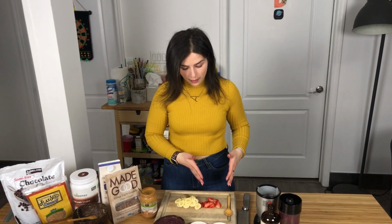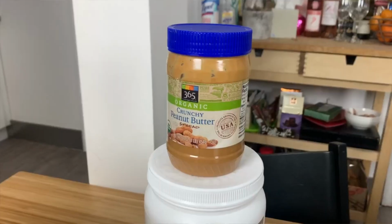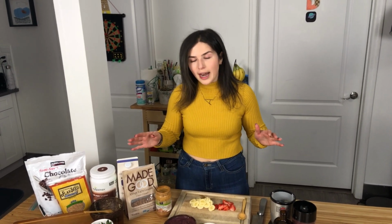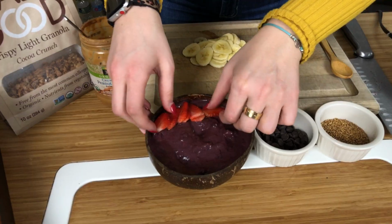I just sliced some strawberries and bananas because I love those on top of my acai bowls. Also adding some flax seeds, chocolate chips, peanut butter, and granola. But like I said before, the beauty of these bowls is that you can add whatever you like on top of them, completely customizable.